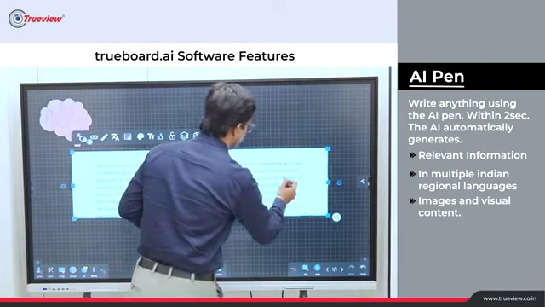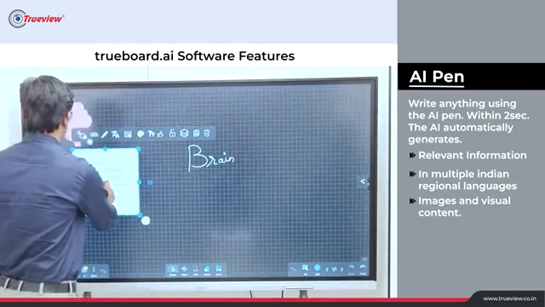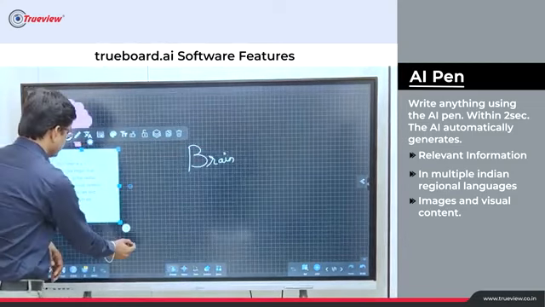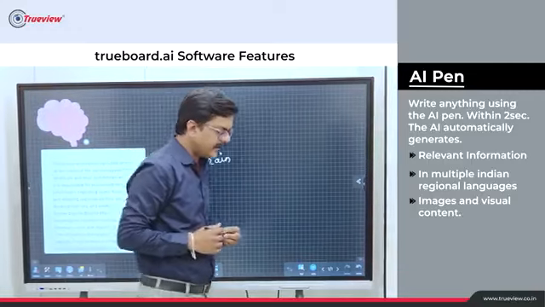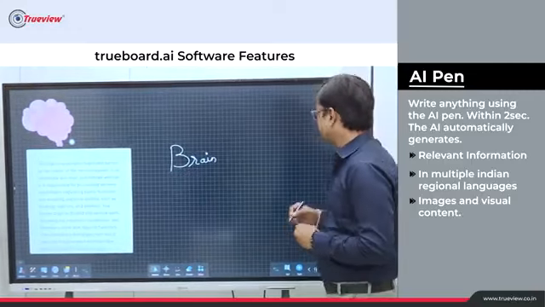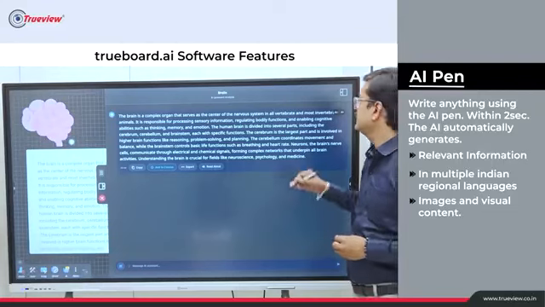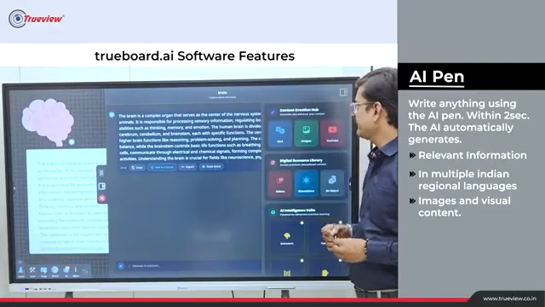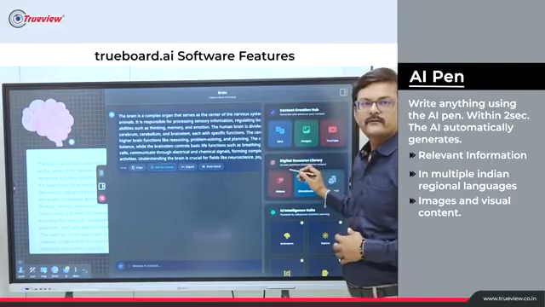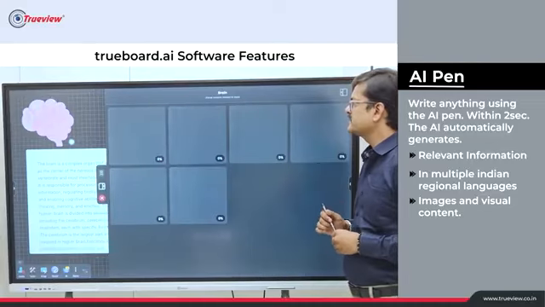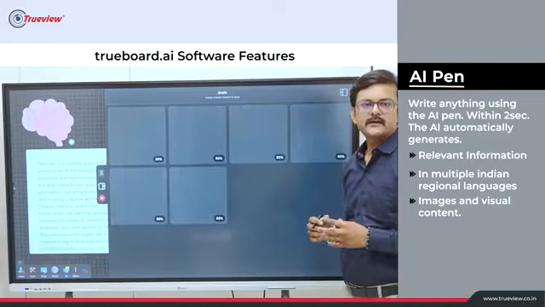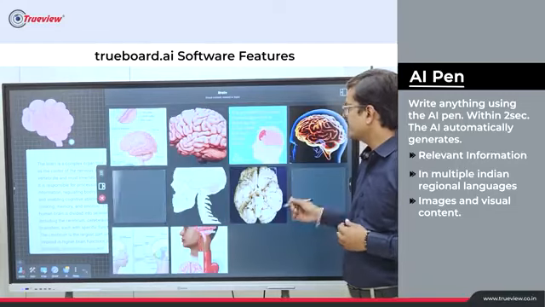So suppose I want to use this information here, and I will just design my canvas. Now the AI is actually working with us, and it will start giving us more relevant information, like if I want to have realistic diagrammatic images. So here if I just click on the image, the visual content related to that particular topic I'll get here.